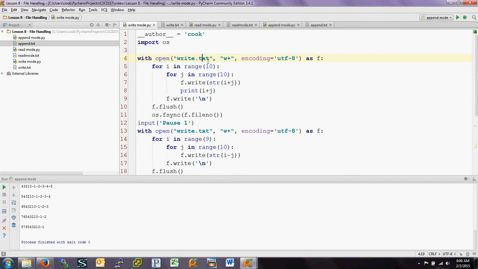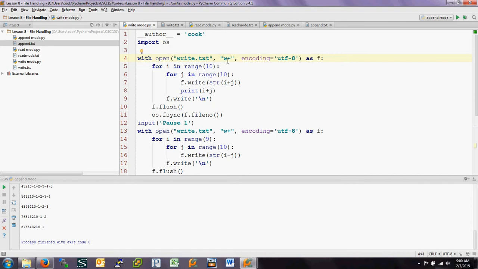This is the name of the file, and this is the mode that you're going to open it in, and that's one of the things that we're going to cover in this video, but there are a number of different modes that we're not going to cover. You can read and write in binary mode. For example, if you were writing out video files or something like that, or image files like a JPEG, then you'd want to be in binary mode. And then the encoding, you're generally pretty safe in the UTF-8 encoding, so we'll specify that.